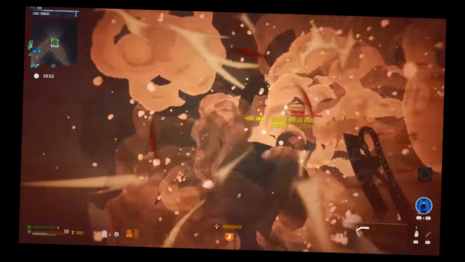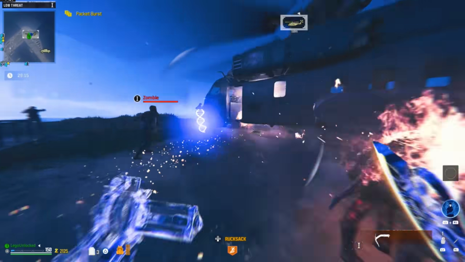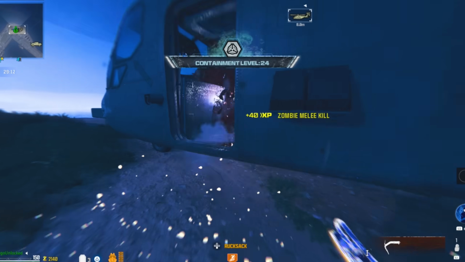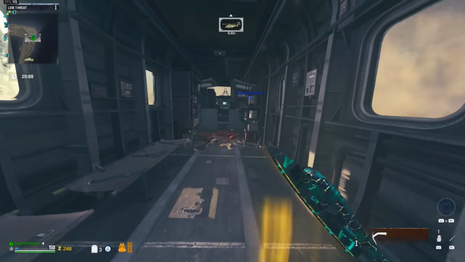There's a lot of explosions. Now, unfortunately, the only bad part about this weapon is it's for the pickaxe, which is one of the worst melee weapons in zombies. Not gonna lie, the pickaxe is not a weapon that I usually see myself using, but now we have an excuse to get obsidian on it.